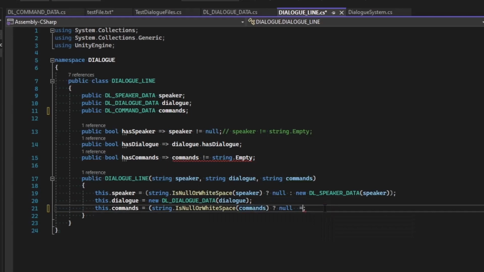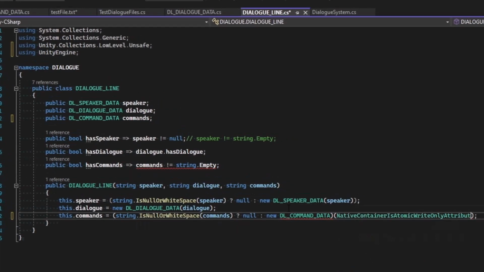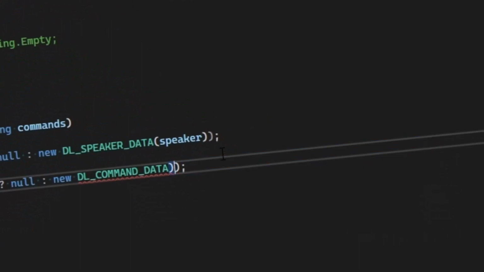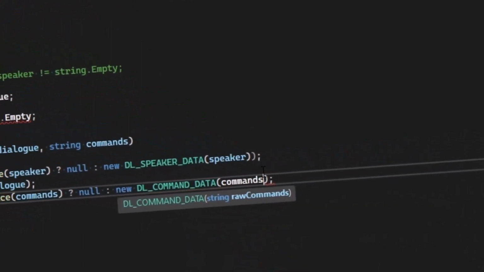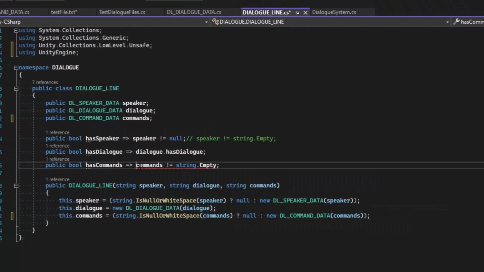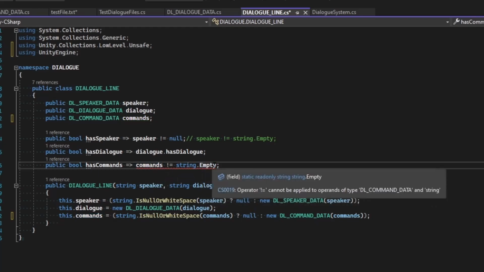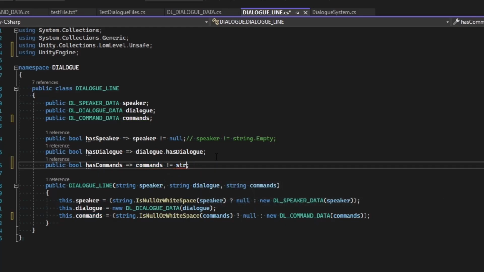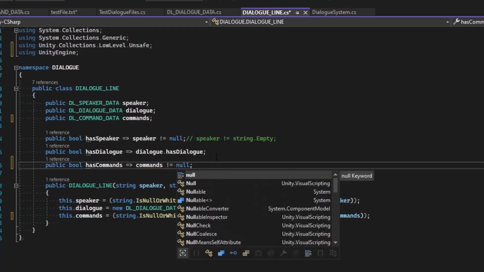Otherwise, we want to return a new DL command data and build it from our commands. And we will just set this to be true if our commands is not equal to null.